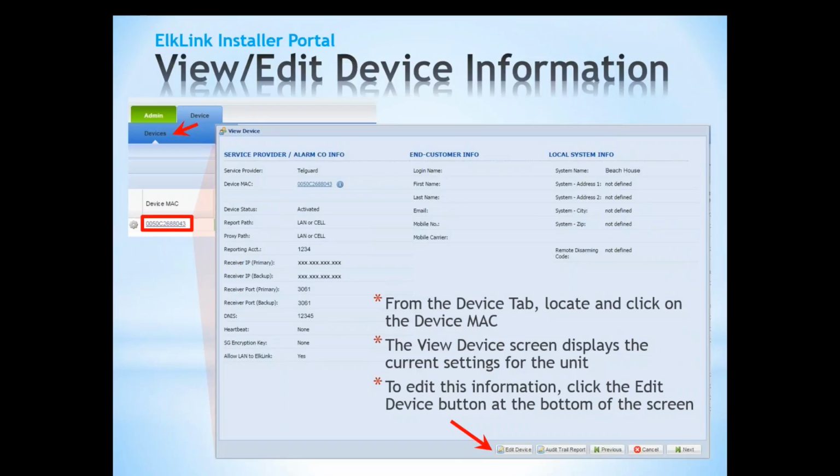At this time, do we have any questions? We've gone over the physical connections, which are really super simple, and setting up ElkLink and Telguard. Do we have any questions, Amy? We do have quite a few questions.